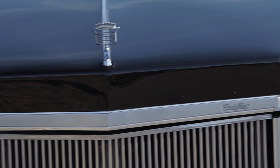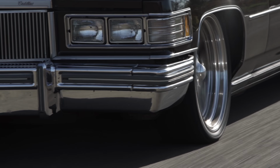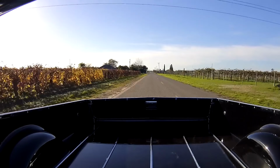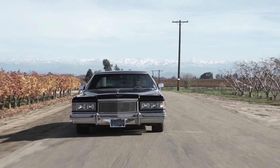Think of it like this. So I'm Henry Hill, right? I'm in the witness protection program now, and I just got relocated to Fresno. Well, this is what I'm gonna buy. You know why? Because this says, hey, how you doing? I'm gonna buy a Cadillac now, and it's a pickup truck, so I fit right in with you guys. I'm gonna haul my wine barrels and my pasta and everything else, but I'm a regular guy, just like you, right? Not so much. Not so much. Because if you roll up in this thing and the farmers take a look at you, guess who they're not thinking is just like them? This guy.